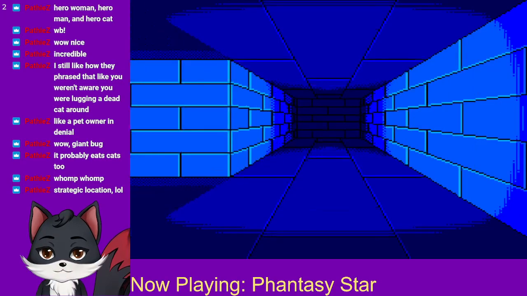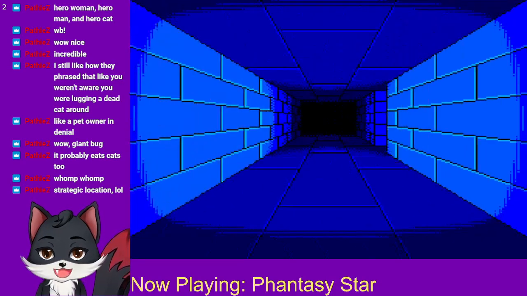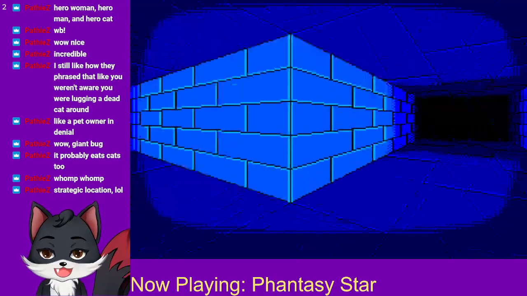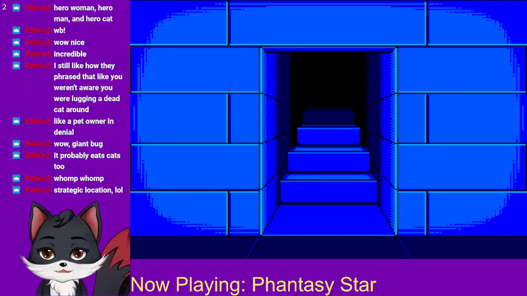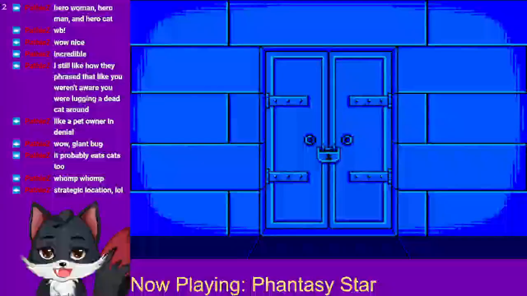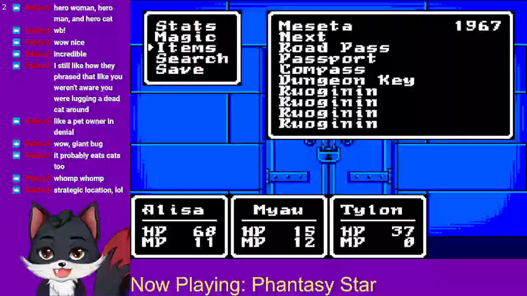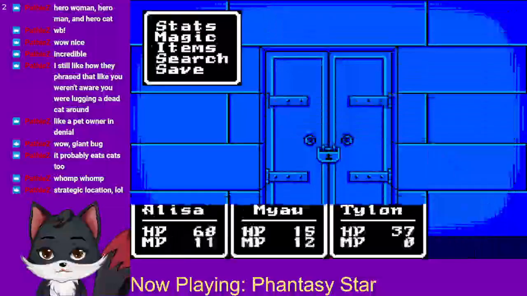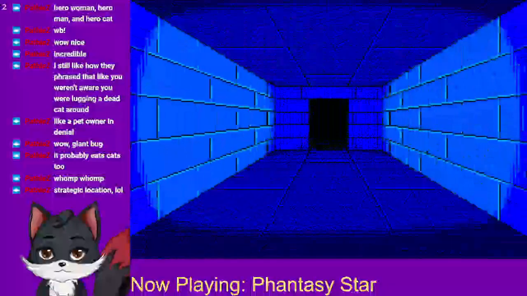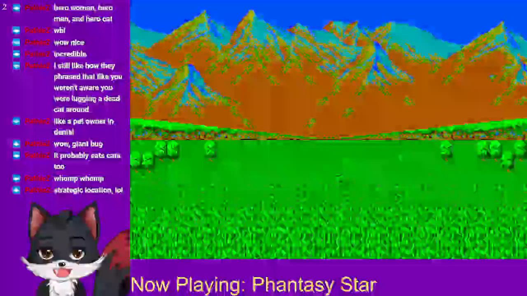Nope. They came out with a version of this for the Switch, and on the version of the Switch, they actually give you a map on the side of the screen, so it helps out immensely. Alright, this should be the first floor. And yes, you need to use the dungeon key again. Okay, made it out.